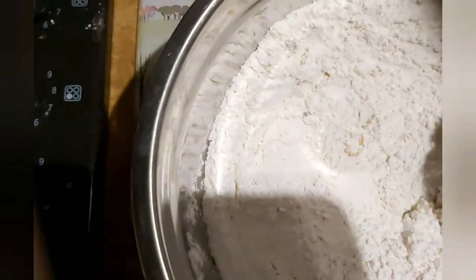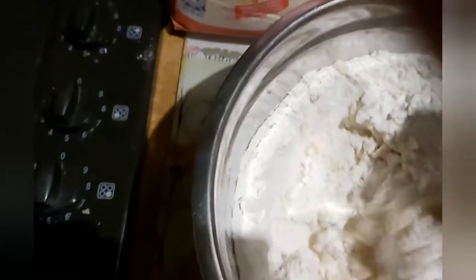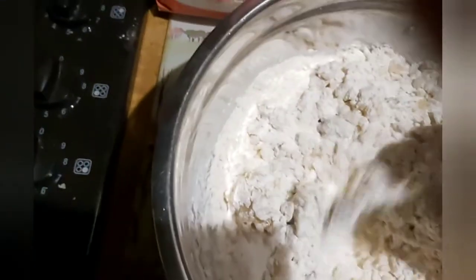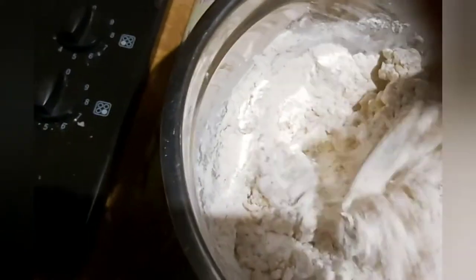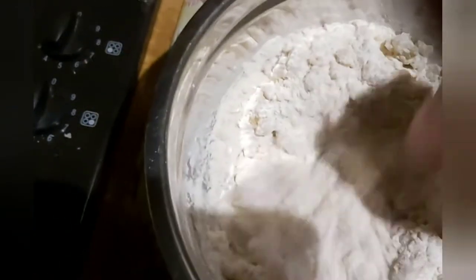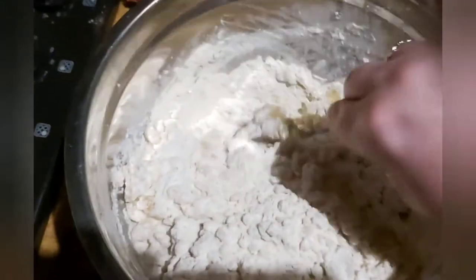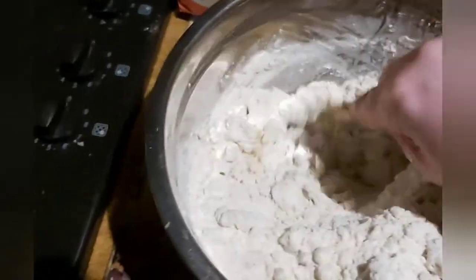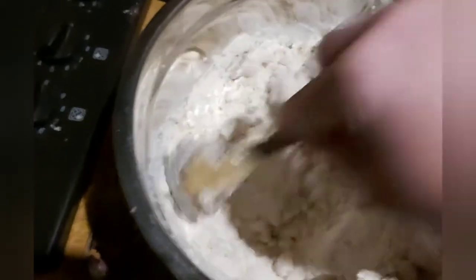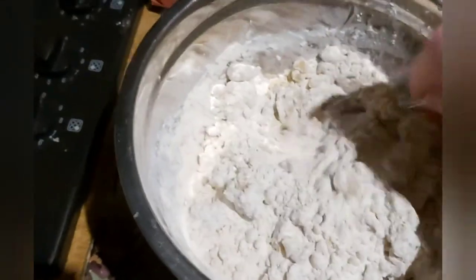So I've put my vegetable oil in my flour. I had to put the flour in a bigger tub because five cups of flour is actually quite a lot. Now I'm mixing with a spoon — at some point I'm going to need to get my hands in. I'm guessing it's going to be like mixing crumble mix, where you kind of rub the flour and butter together with your fingers. It's basically a glorified crumble mix.